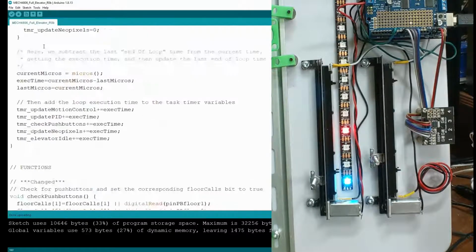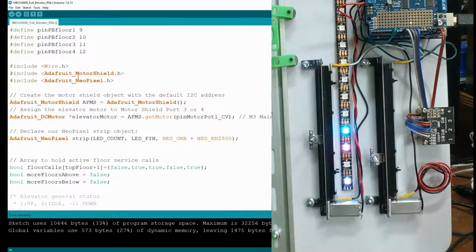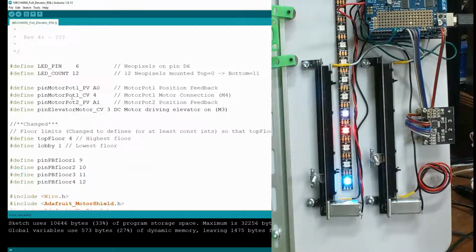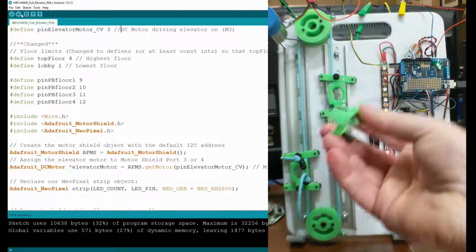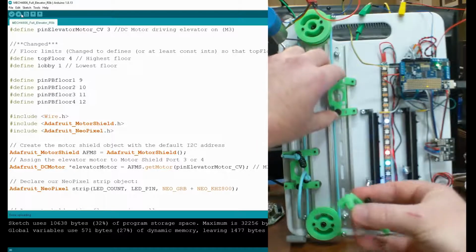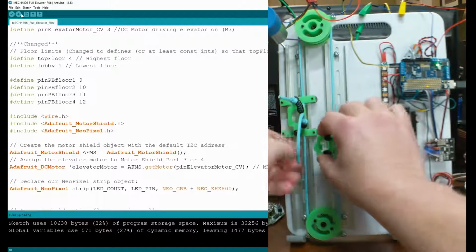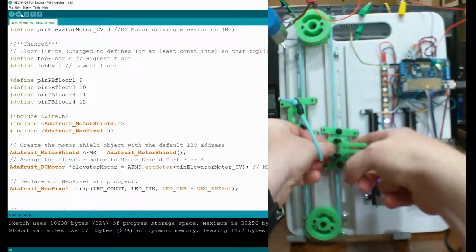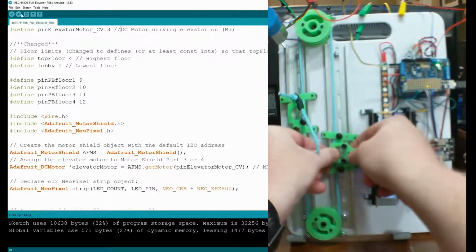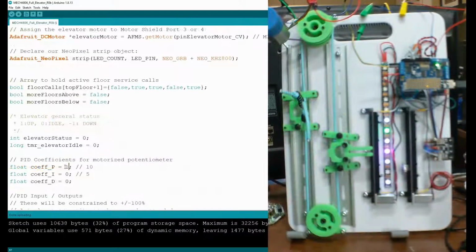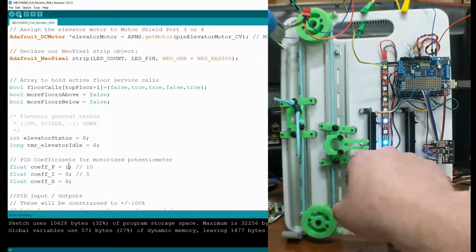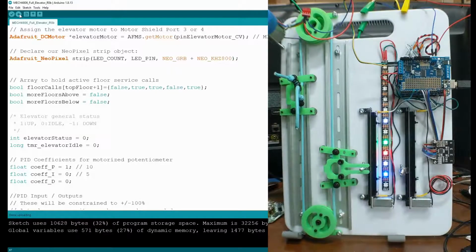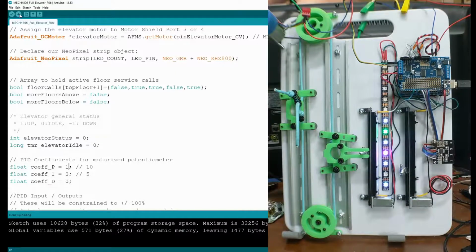Let's change this back to 4 floors and change the motor that is active to be the full elevator. Proportional 1. And we will turn on the power supply.